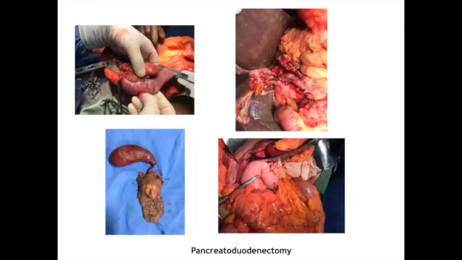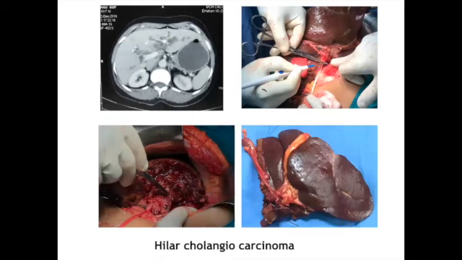So this is one patient who underwent pancreatoduodenectomy, where you remove the distal part of stomach or the duodenum along with bile duct, gallbladder, head of pancreas, uncinate process, and proximal jejunum. And finally, you have to reconstruct pancreatic duct, bile duct, as well as the duodenum. So this is a very complicated procedure. It is prone for complications in the form of pancreatic leak and around 5 to 10% mortality even in high volume centers. This is the second thing, which is the hilar cholangiocarcinoma.